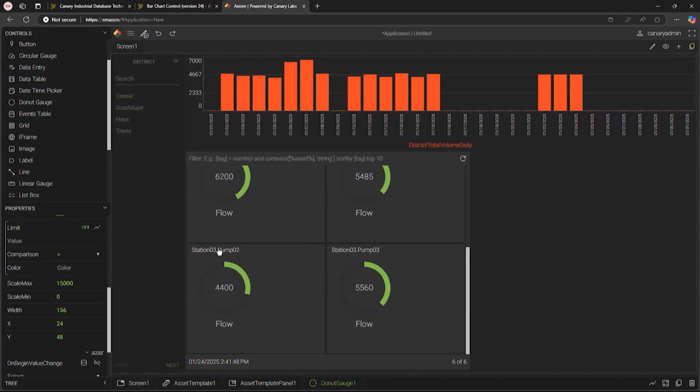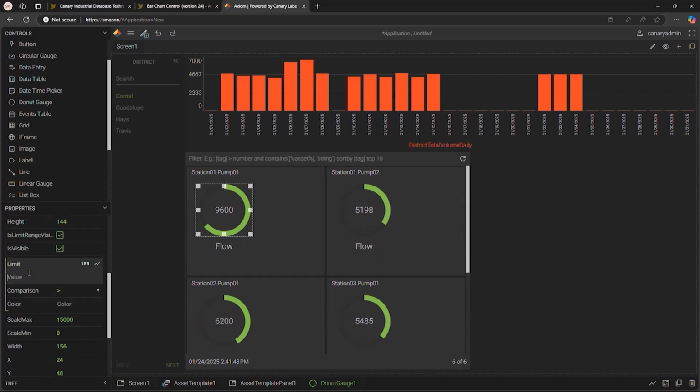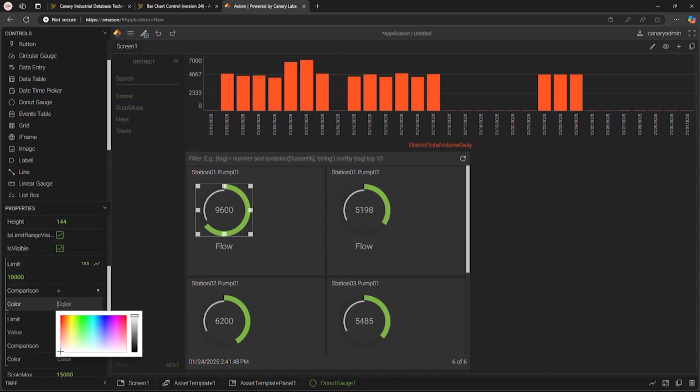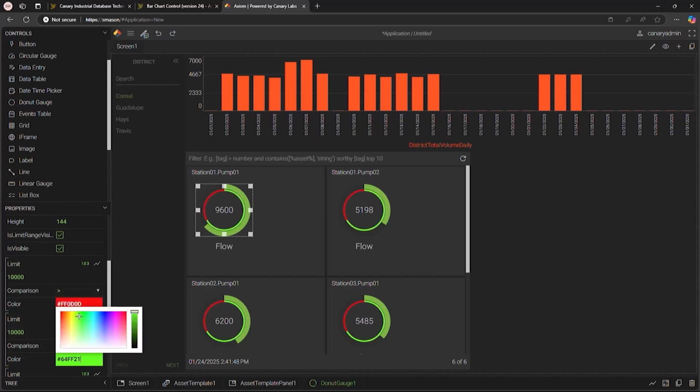So maybe if it's greater than 10,000, so I could do a hard-coded number, or I could base a limit on another tag of the pump asset. But let's just do 10,000. So if it's greater than that, we want it to be red. And then we'll set another one, same thing, 10,000, but if it's less than or equal to, it will just be green.